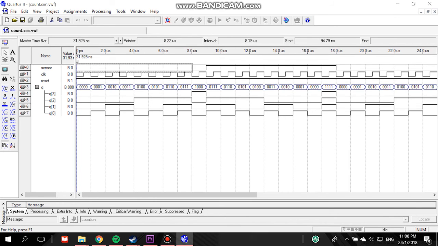If the sensor is low, the car is leaving, thus increasing the slots available until 8. So it will be from 0 or F, 1, 2, 3, 4, 5, 6, 7 and 8 slots left. If the sensor is high, the car is entering the car park, thus taking up the slots from 8, 7, 6, 5, 4, 3, 2, 1, 0 or F.